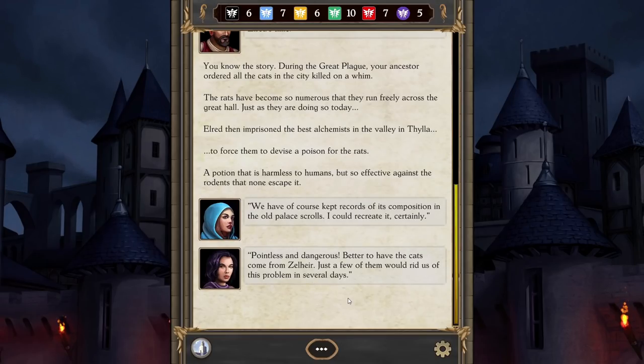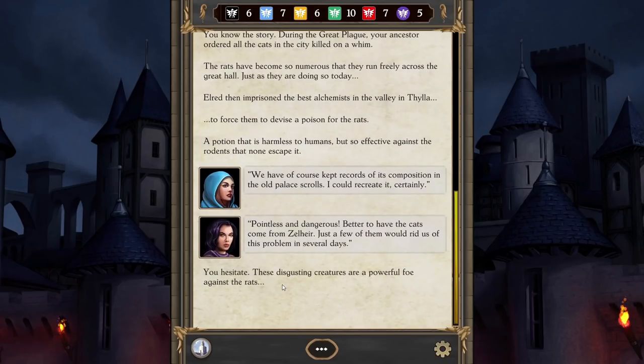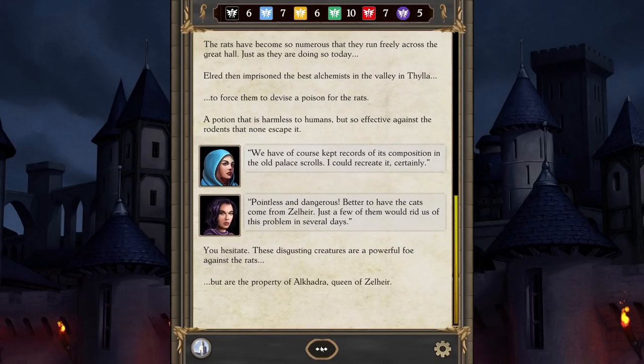Pointless and dangerous. Better to have the cats come from Zell here. Just a few of them were rid of this problem in several days. Okay, you hesitate. These disgusting creatures are a powerful foe against the rats. But are the property of Alcadra, Queen of Zell, here?